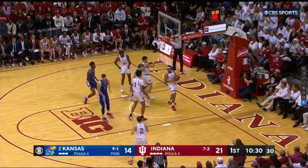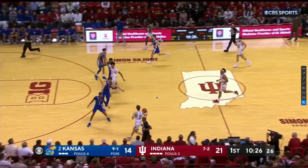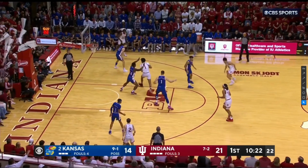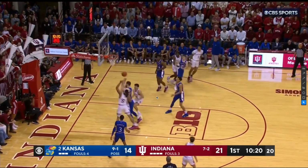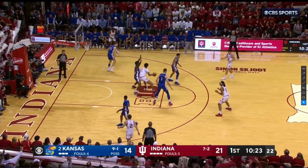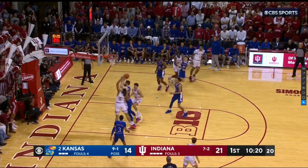Unfortunately, when Ware does tend to have an early post, he's very much a finesse big, and it leads to some soft finishes. Right here, he gets really great possession, but he just doesn't do much with it. Oftentimes, Kel'el Ware will rely on this mid-range fadeaway instead of using his size, which you hate to see from a 7-footer. It's very clear that he's still working his way into his body and definitely needs to add more to his frame to be successful.